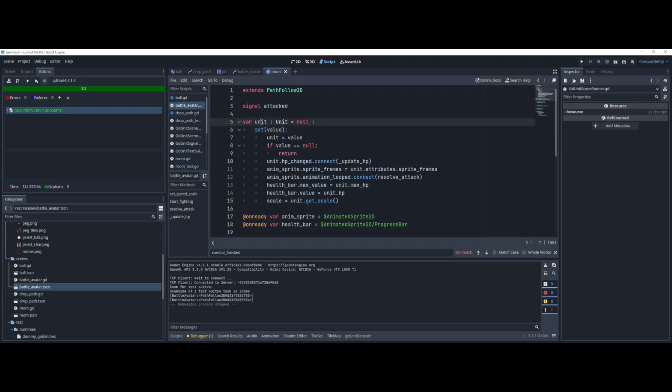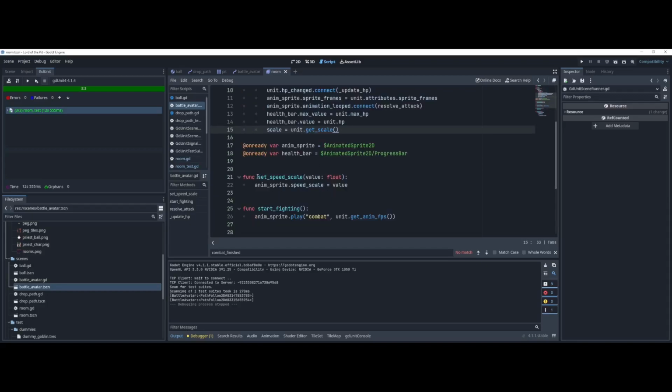So you just have the variable, you have its initial value here, which is null in this case, and then you do colon, and then right under that you define a setter, and you can also define a getter right there as well.